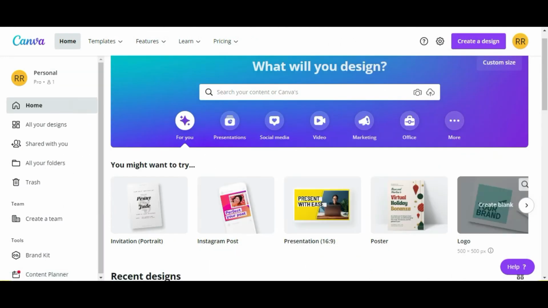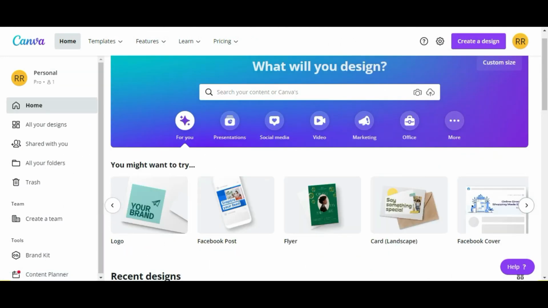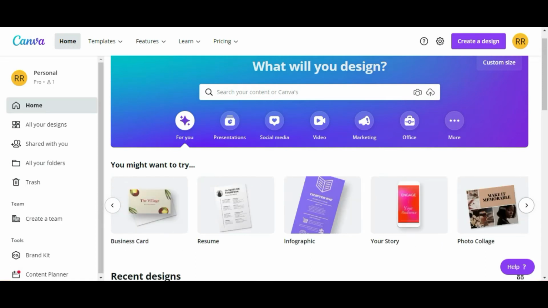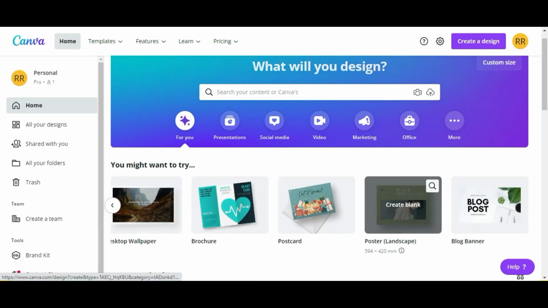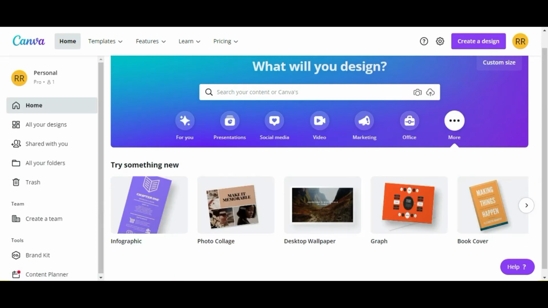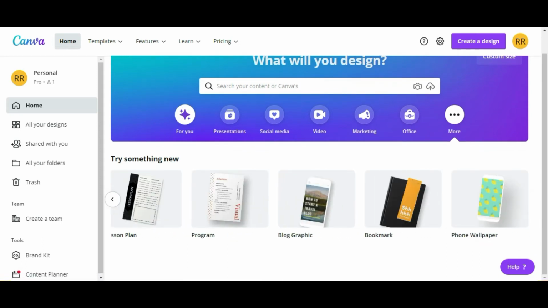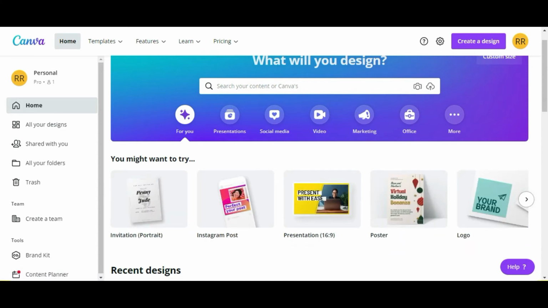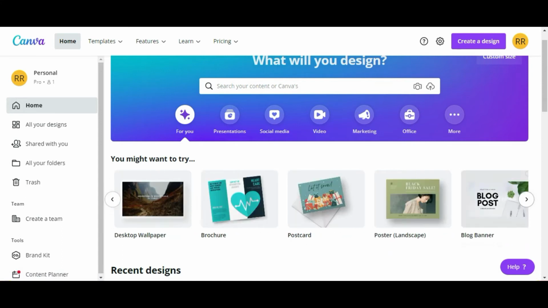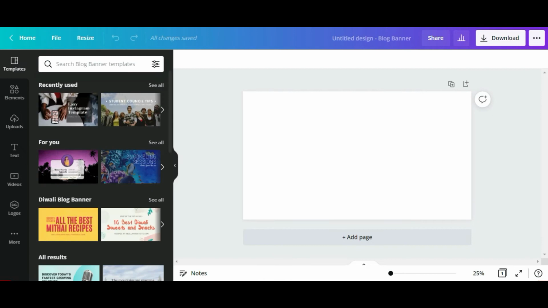This is Canva user dashboard. Here, you can see that Canva has so many categories of graphics and designs that you can choose. Let's try the blog banner subcategory.